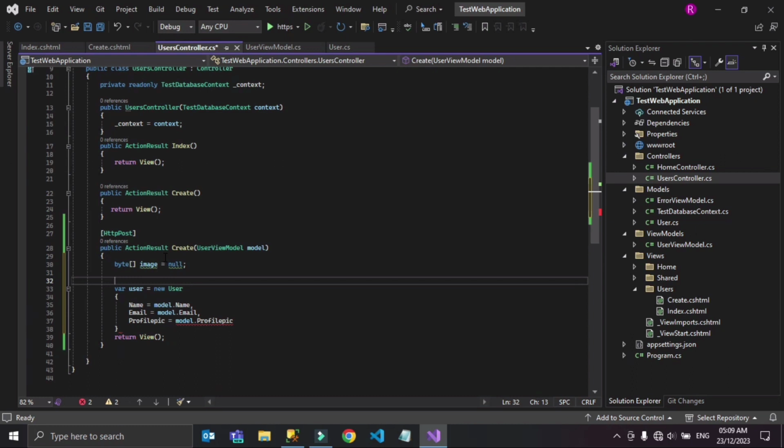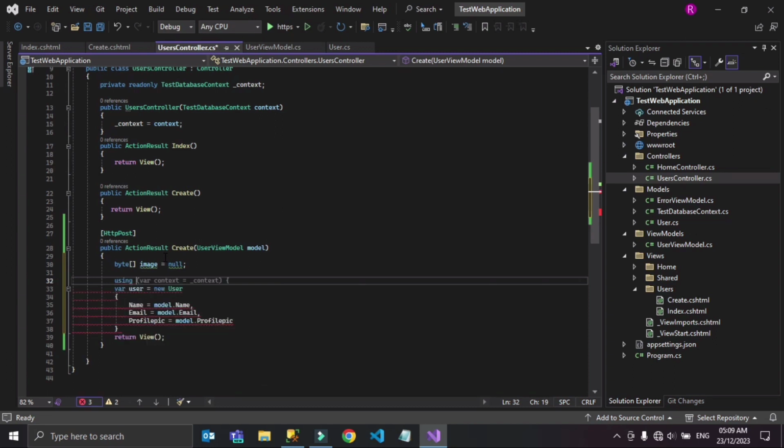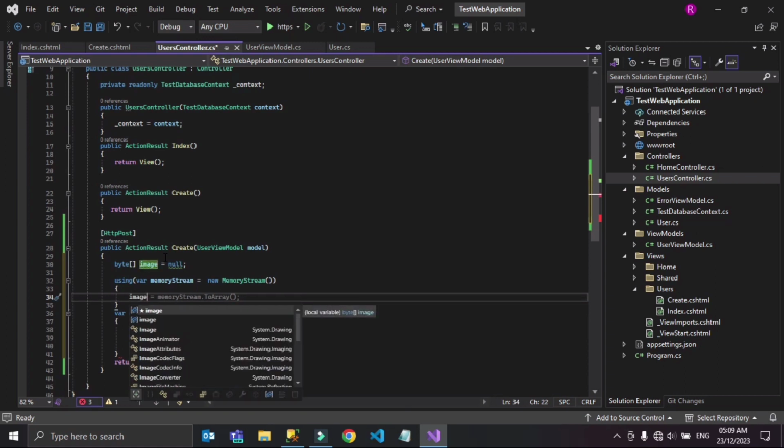So what we are going to do, using var, equal to new memory stream.